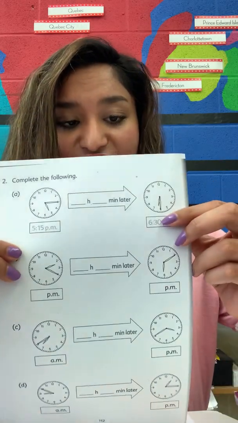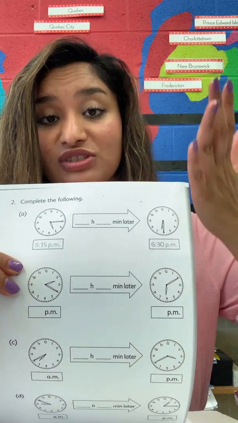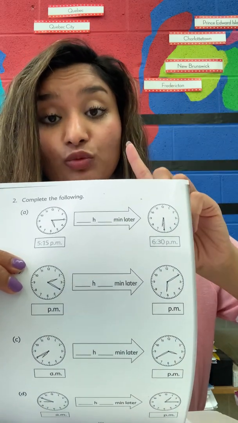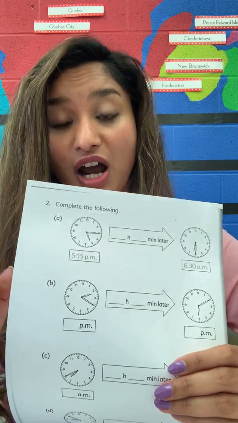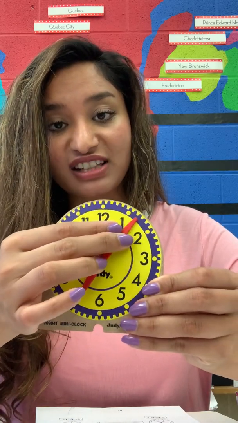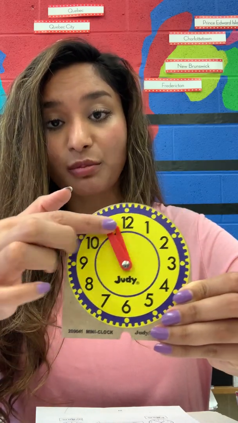If your hour hand has changed, if it's gone from 6 to 7 or 7 to 8, then we have 1 hour, and that means our hour hand has changed. Then you go to your minutes. When you do your minutes, which times table are you using? You're using your 5 times table. And each of these numbers is 5 minutes apart. Does that make sense? So each of these numbers represents 5. Once you're done, I hope that you are able to check your answers off of your answer key. And if you have any questions, feel free to send me a message. Okay? Good luck.